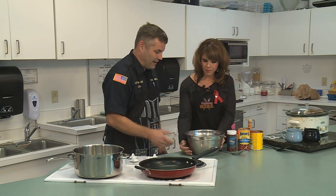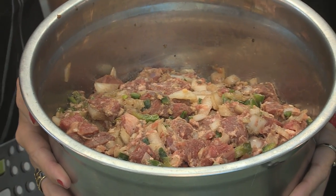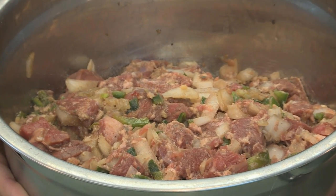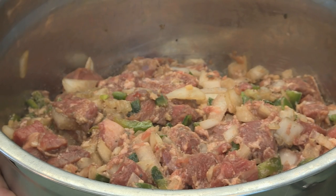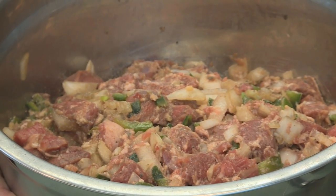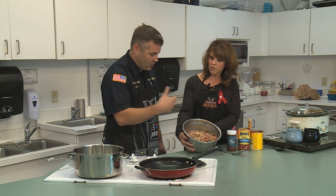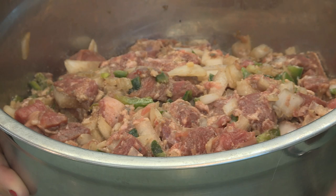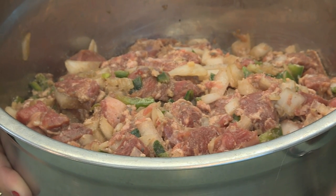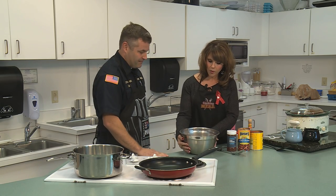Well, I went ahead and prepared the vegetables and the meat so they could marinate overnight. Onions, bell peppers, poblanos all chopped up, round steak — I use round steak because I can buy it already pretty thin-sliced so it's easy to cube up — and of course the sausage is mixed in there too, along with the Worcestershire and the liquid smoke. I have it all mixed up real good and it sets overnight, then early in the morning I prepare it to go into the chili.